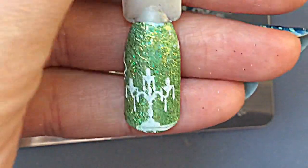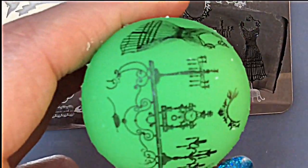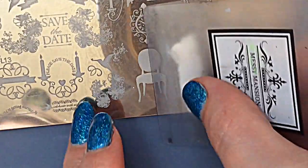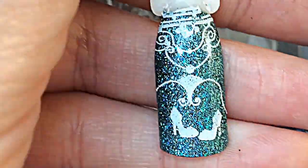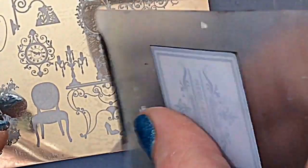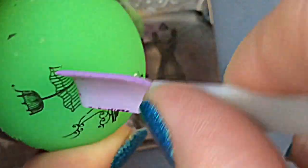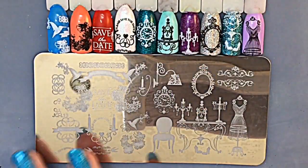I did it on this light green glitter and I just didn't like it, so I put it on a darker one — I thought it stood out much better. I'll get this cute little clock image as well — again it has picked up everything really well. I'm really impressed with how that's picked up because there are lots of fine lines going on there. I'm going to get as much of it on my nail as possible, and as you can see it has stamped amazingly well. I've got ideas forming in my head as to what to do with this image.